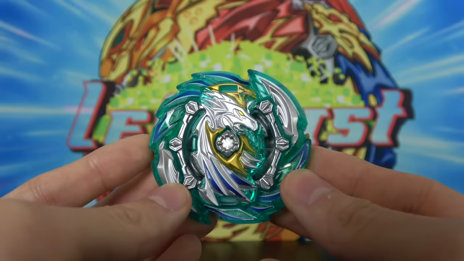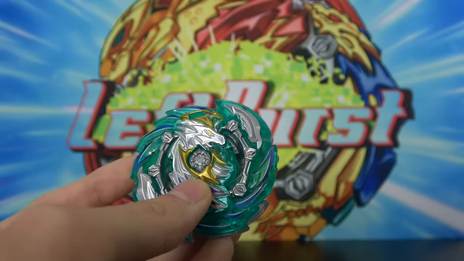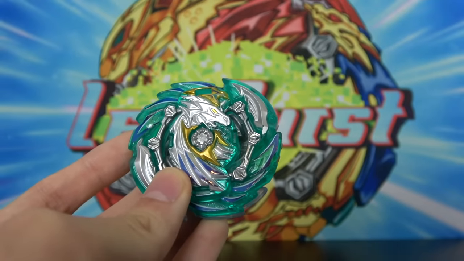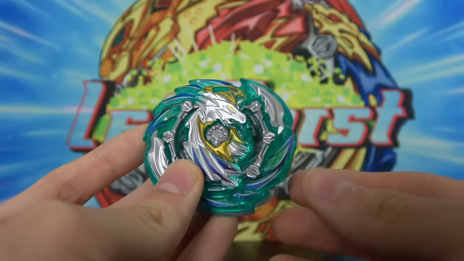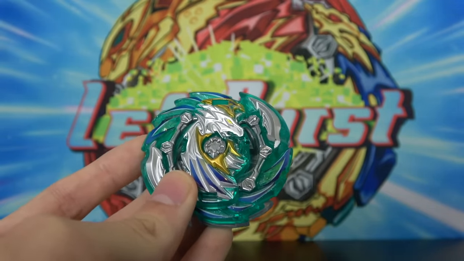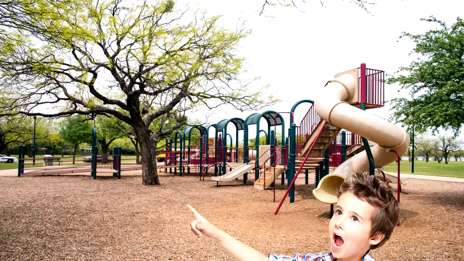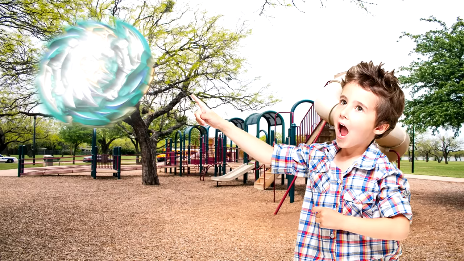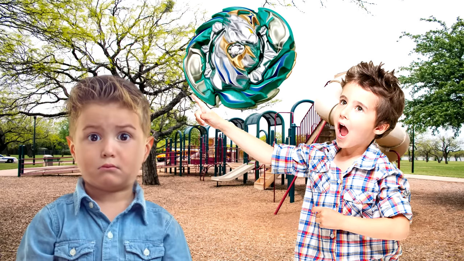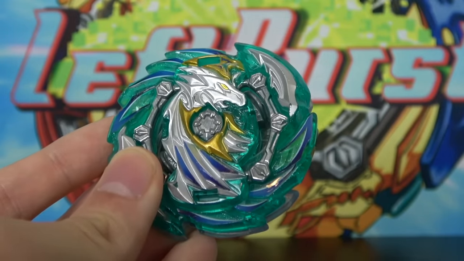Anyway, so I only have one rule in making the combo. That one rule is we have to stick with the Heaven Pegasus Gachi chip and the Heaven Pegasus layer base, just because I feel like that's the most associated with the Heaven Pegasus name. For instance, when you're talking to your friend about the new Beyblade Heaven Pegasus, or the best Beyblade ever, actually sorry, scratch that, second best Beyblade ever after Lord Spriggan, you don't say like, dude, have you seen the new Heaven Pegasus 10 proof low set? No, you just say Heaven Pegasus. You're just like, oh bro, you see that new Heaven Pegasus? So yeah, we are going to be keeping the Heaven Pegasus Gachi chip and the Heaven Pegasus layer base.